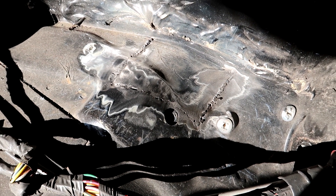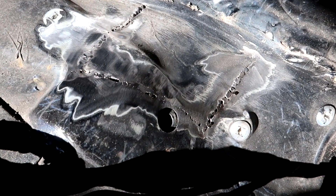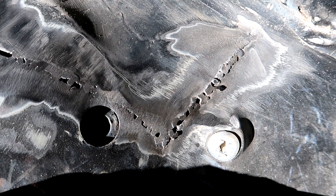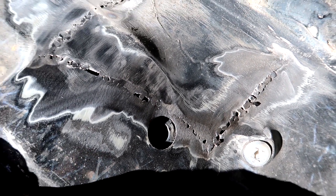I mean, I want it to disappear so it looks like this was never cut open, but I don't know how much time and work I want to spend on this because it's gonna get covered by the carpet and the plastic pieces, so you're not really ever gonna see it unless you take it apart. So yeah, I'll do some more spot welds in these little holes and do some more grinding and work on it a little more and see where we're at. After a couple more rounds of welding and grinding, here's what we got.